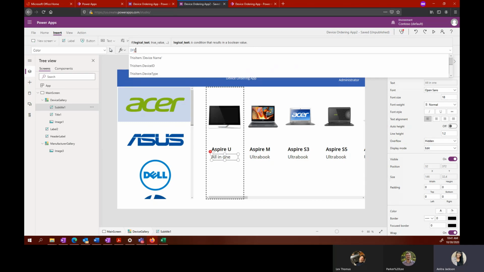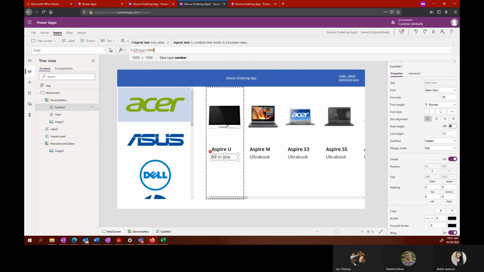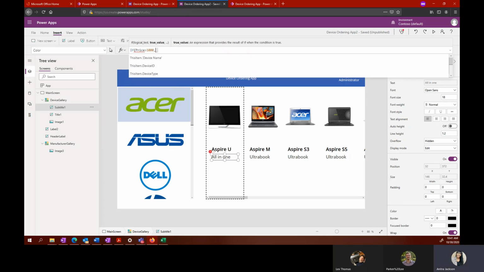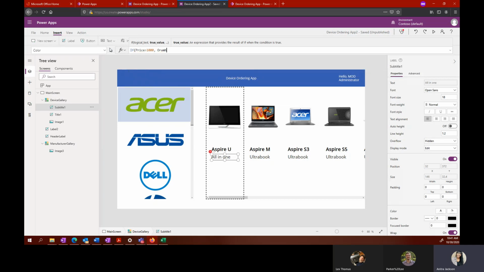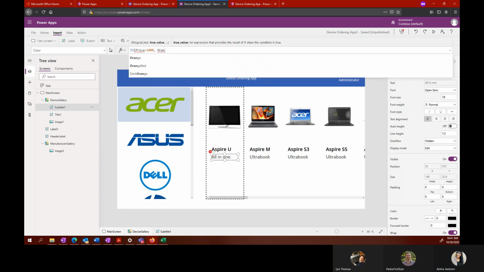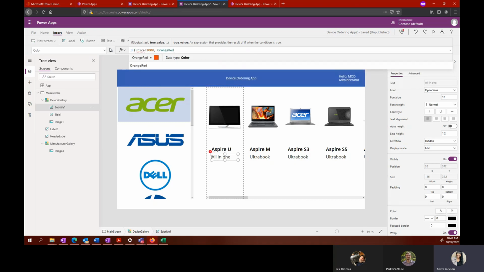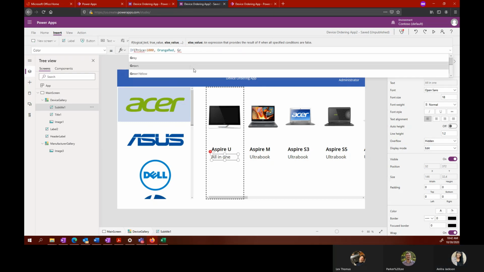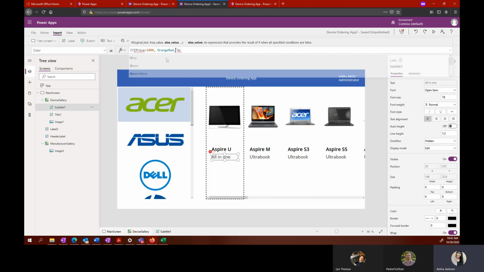We're going to do our price. If price is greater than 1,000, then we want this to be red, orange-red. And if not, it'll gray it out. I'm going to take my space out.